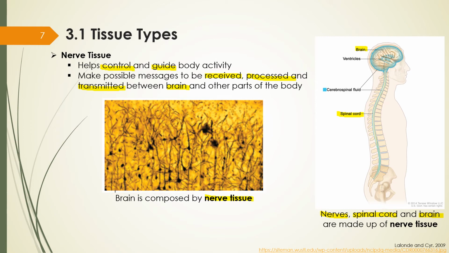This nerve tissue, what's the main function? It is to guide your body, to make the order for your body. So if you need to digest food that you eat, you need to get the order from your brain. So the brain is like the boss in your body. Okay, it makes everything else function. So the nerve tissue controls and guides your body, and it's the nerve tissue that receives the information, processes it, and transmits it from the brain to all parts of your body.